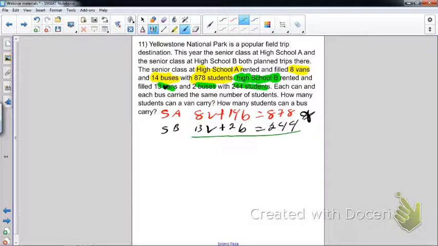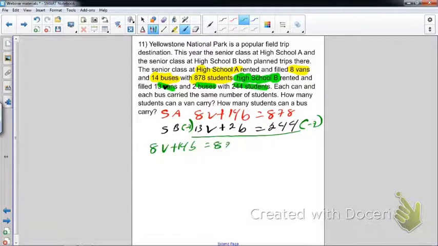You could also, if you wanted to, just like Victoria said before, multiply this one here by a +13 and then the one down here by a -8, and then I can get rid of the vans, but those are big numbers, and remember, we're not trying to make it harder on ourselves, we're trying to make it easier. So I'm going to multiply the entire second equation by a -7. I didn't do anything to the first equation, so I'm just going to bring it along for the ride.